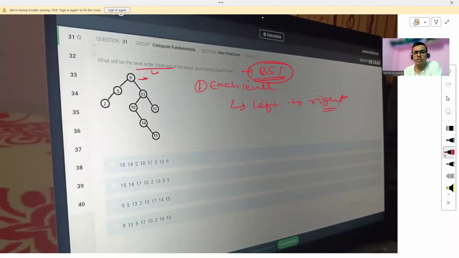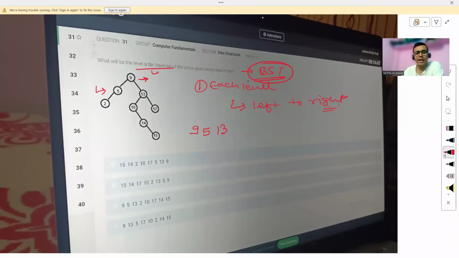This is the level 0, or first level. First we will traverse 9 because there is only one node, which contains 9. So 9 will be the first to come. Now in the second level, there are two elements, 5 and 13, and according to the rule we have to traverse from left to right, so leftmost will be 5 and the rightmost will be 13.